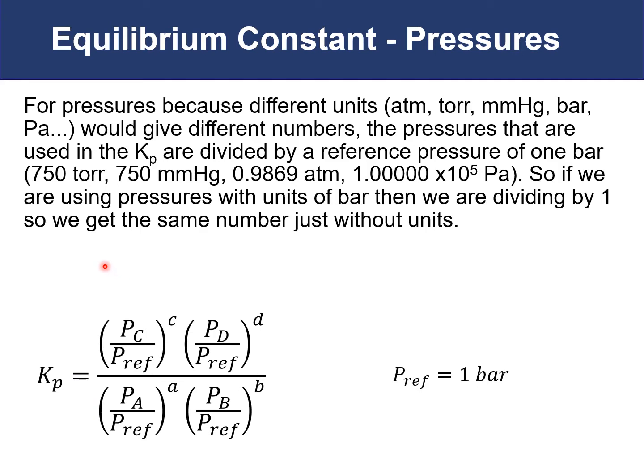Now, your textbook, the TRO textbook, actually uses atmospheres. This is unfortunately an outdated system that was abandoned in the early 80s. However, when you're working on problems in the book or in the associated homework, make sure that you're plugging in values in atmospheres, because that is what it is expecting.